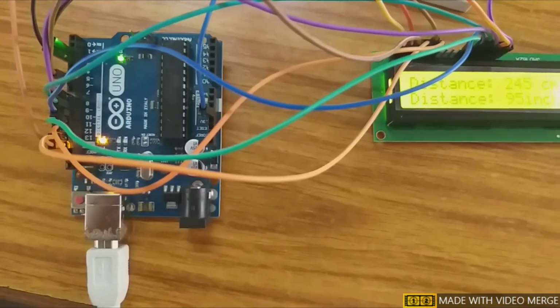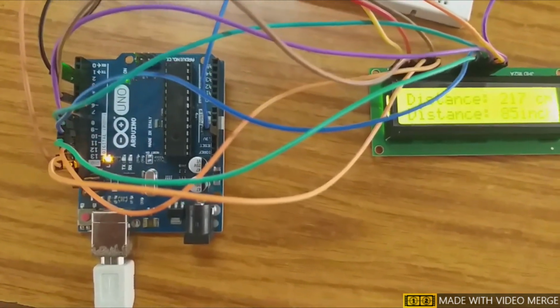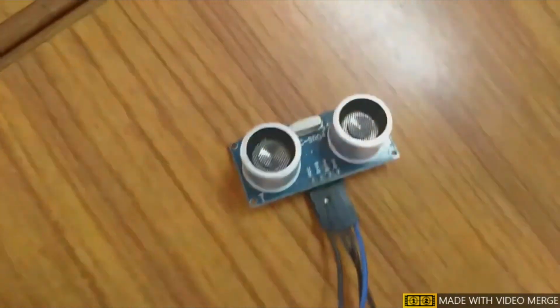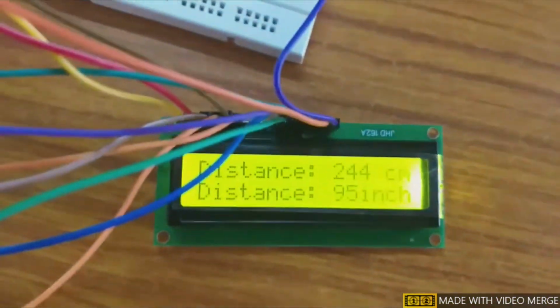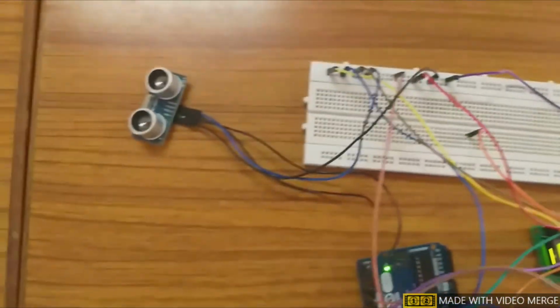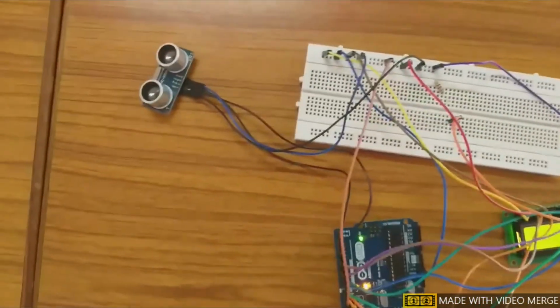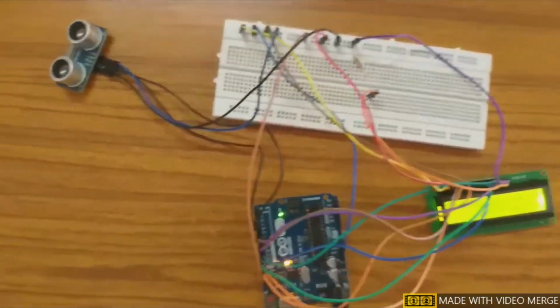Ultrasonic sensor demonstration. This one is the UNO board. This one is the ultrasonic sensor. This one is the LCD. Connections are made according to the code.